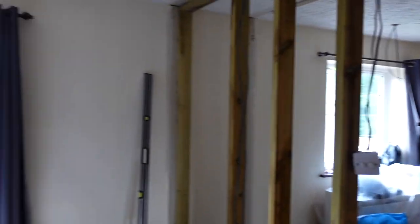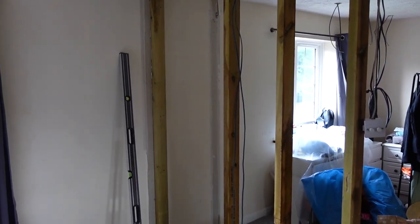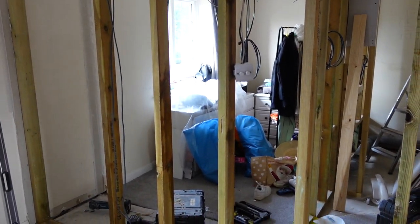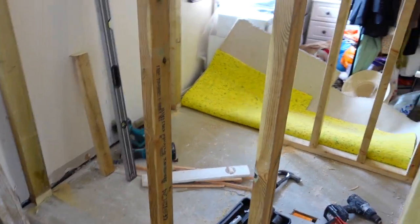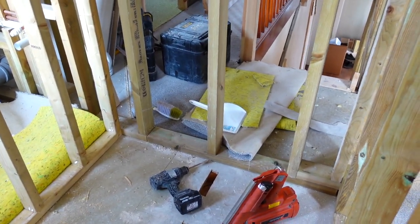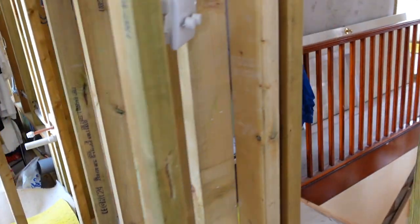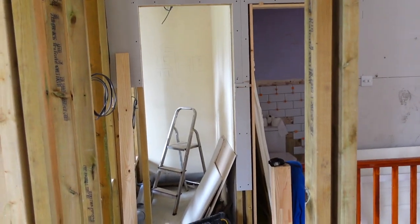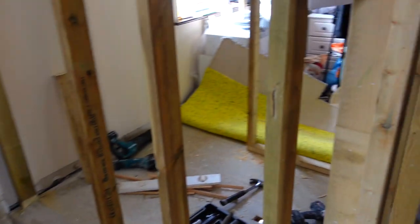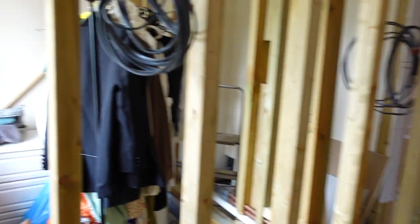So this bedroom here - the bed's going to be facing that way, looking out the window. You can see all these bits of wood close together here, and the end section is going to be the doorway going into the ensuite. Now we have the framing of the wardrobe area in the ensuite slash dressing area. We actually got so into it that we nearly missed putting a door opening, but we've now corrected that. This will be the entrance into this room - it's going to be lovely.